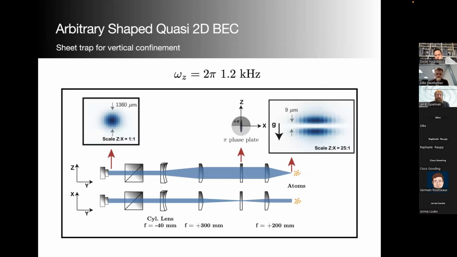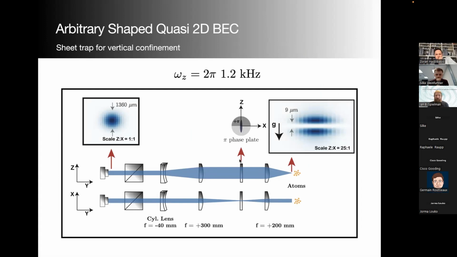First, thinking about the 2D confinement, we create the 2D confinement by carefully shaping an initially Gaussian mode. Along one direction, the direction that's going to be horizontal, we expand, I'm thinking backwards. The direction is going to be vertical. We expand the beam in the Fourier plane. And along the direction that it's going to be horizontal, we contract it in the Fourier plane, giving a horizontally extended sheet of light at the atoms and a focused sheet of light vertically at the atoms.